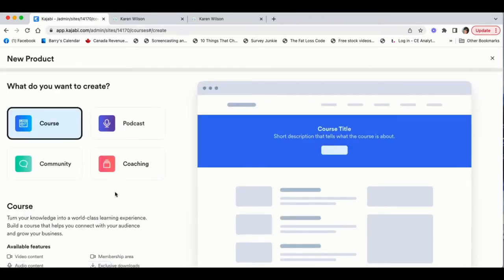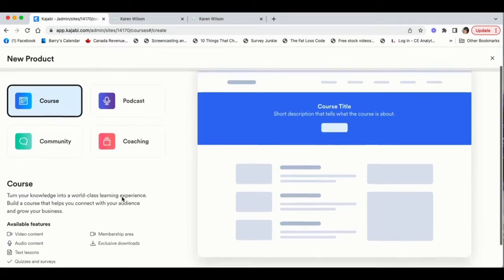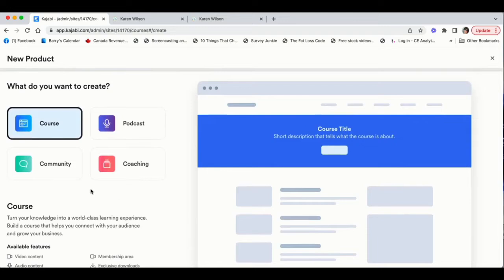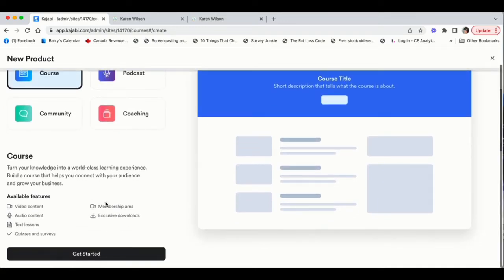And you see it asks you again. This is new for 2022. They didn't used to do this, so they've made it a little less confusing for the newer user and let you know everything that's available. So if you've been in my Pocket Course Architect and you have your outline in front of you, you'll know that you already have all of this content ready to upload, and that is the idea.